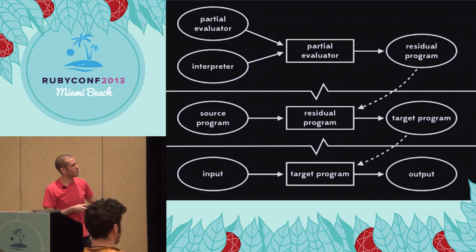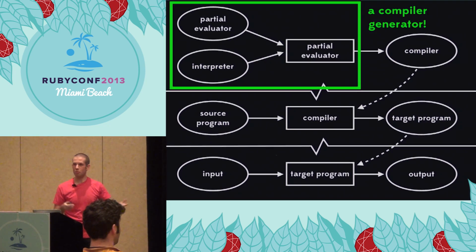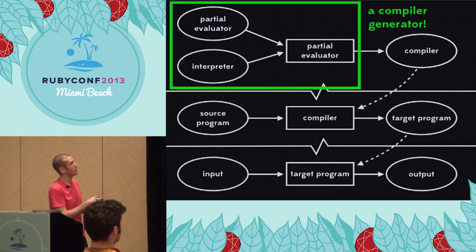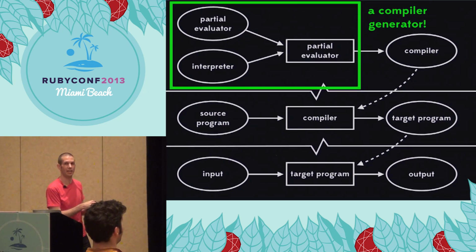But when he looked at this, he thought, well, what I've got here is a source program going into the residual program, and I get out the target program. So what is this residual program that I've got? Right, that's the compiler, right? So that means that what I got out of the thing here was a compiler. So that means that what I've got myself here is a compiler generator. So this means that if you've got any interpreter, you can feed it in, you can partially evaluate a partial evaluator with respect to that interpreter, and you can get a compiler for that language.